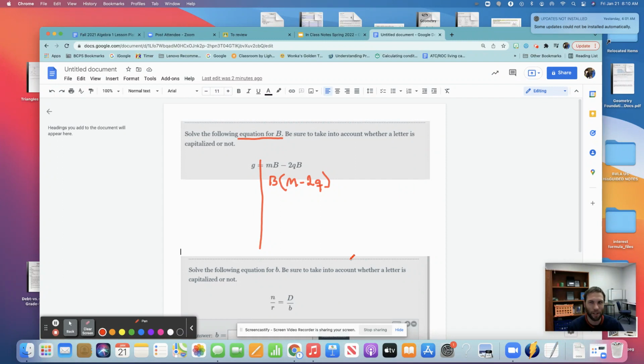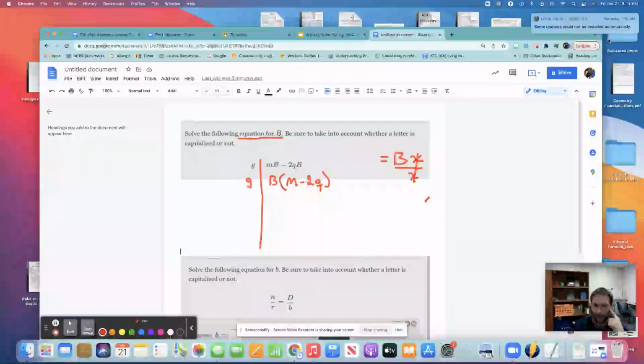I don't think I simplified it. When you distribute, you are simplifying. This would be like tidying it up. To me, it's more simple. So then what do you do right here? Well, if you had b times some number, and I said solve for b, you would do the inverse operation, and divide to cancel. That would leave b by itself.